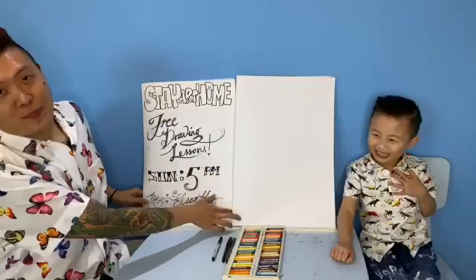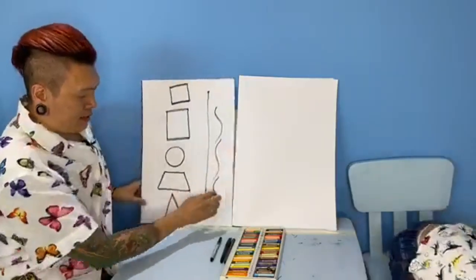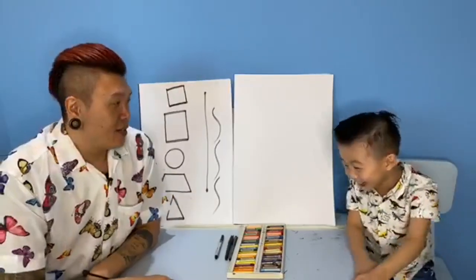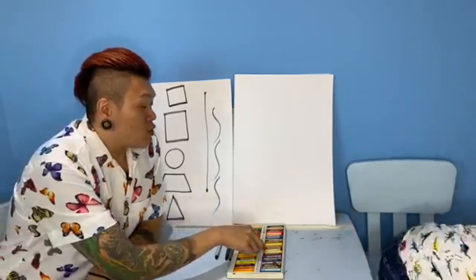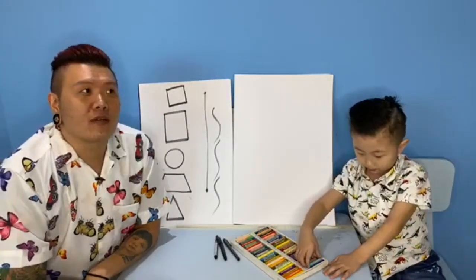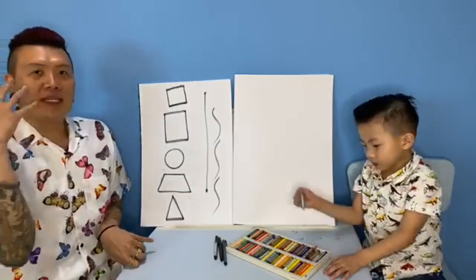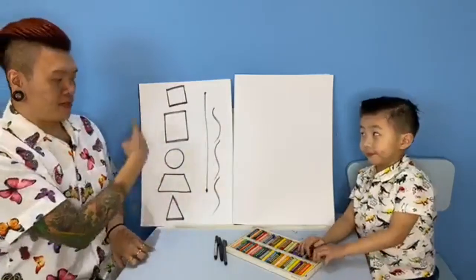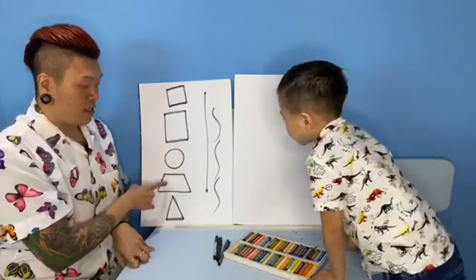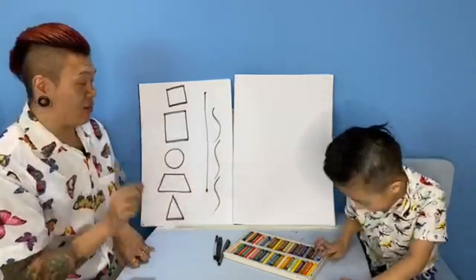Today, thanks to the poll and your choice, we are going to start on a new subject. Today's subject will be robot and unicorn, which is a fantastical take on house pets. So I would need you guys to be mentally ready to employ all these shapes: a square, a rectangle, a circle, a trapezoid, a triangle, line, and S-curves. S-curves are very important.